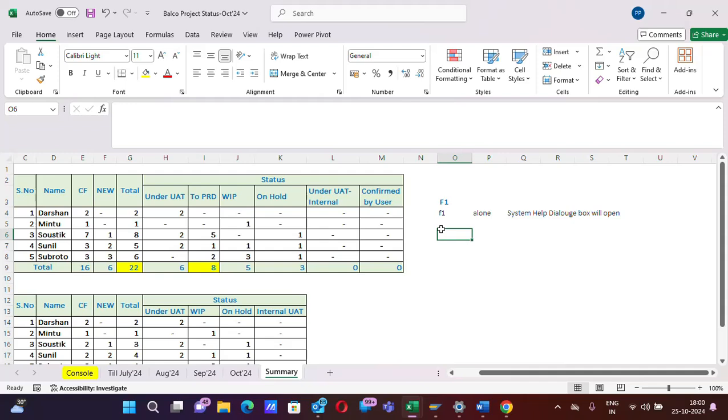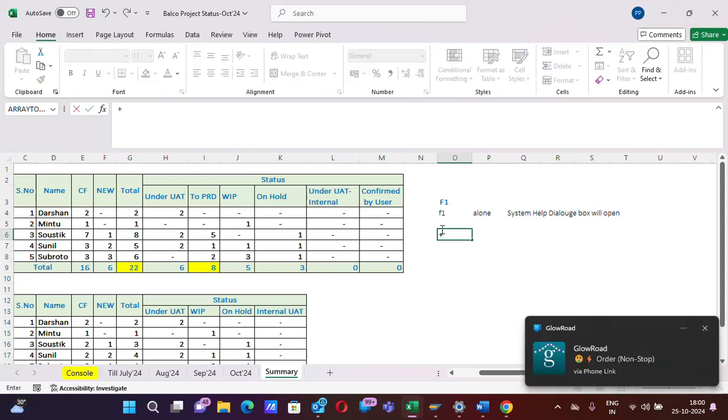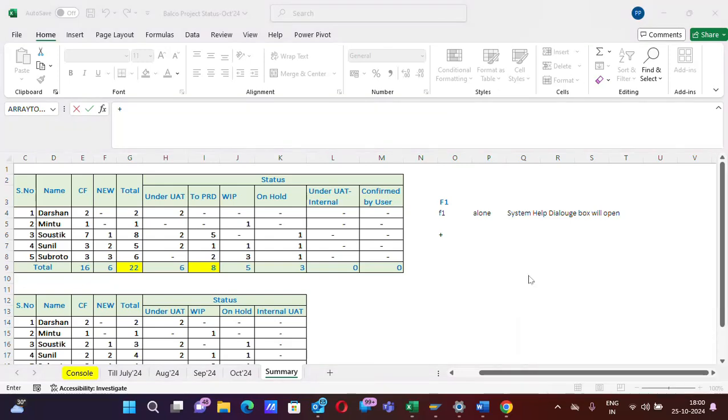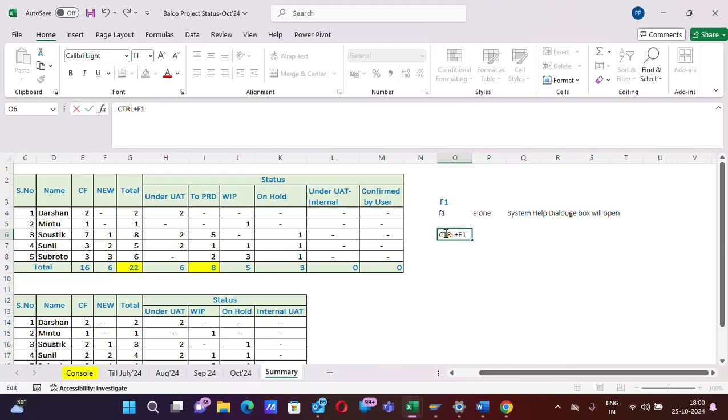If you press Control and F1, what will happen? The system will hide the ribbon from your current screen. Do you know what the ribbon is called?